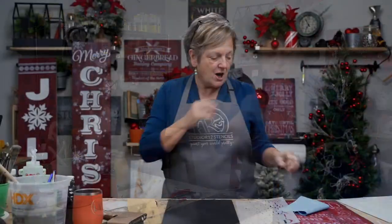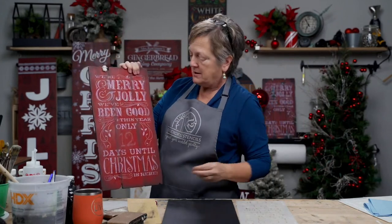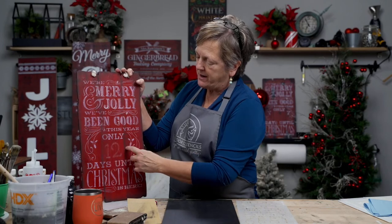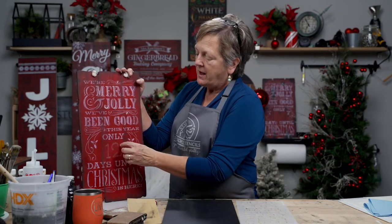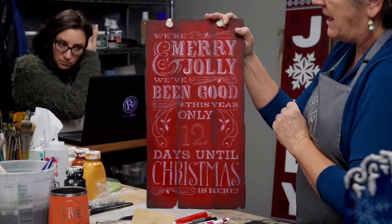Okay, we ready to get started? Let's chalk. Okay, we're gonna chalk today. All right, so this is an example of a chalk design that I did. We sprayed matte spray right here and used a chalk to go over and tell the days, how many days it is to count down.